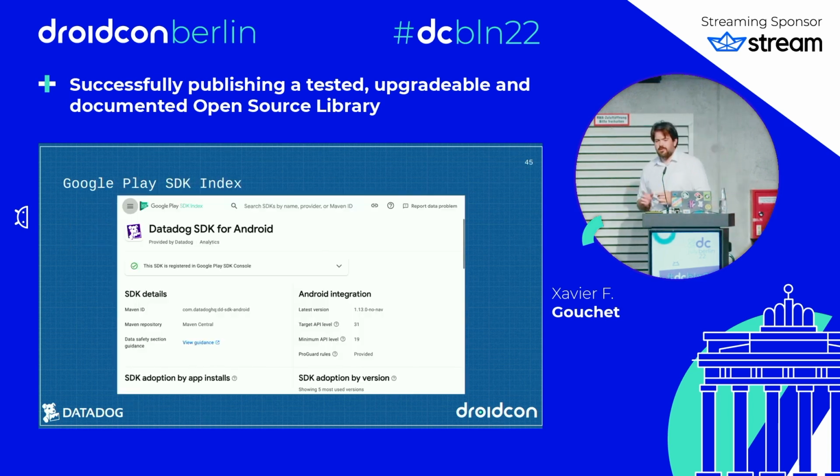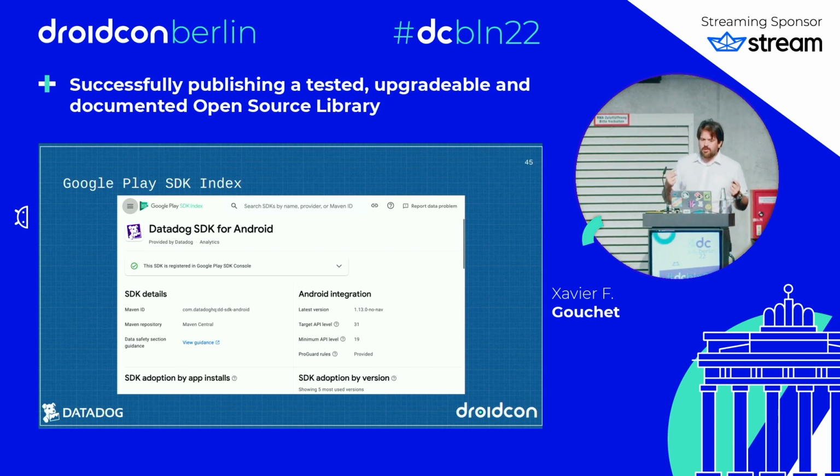Also, since the last Google I/O, we've had the Google Play SDK Index released, which is basically kind of like a Play Store, but for libraries. So you can actually go in there and look at what SDKs exist out there, and you can see basically the activity of those specific libraries that are available in the SDK Index.